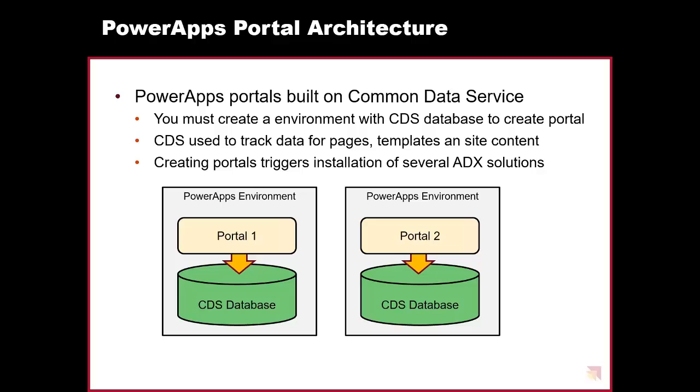Now, I want to call out one thing up here inside of my slide. One of the things that you can see is that you have something called ADX. If you see ADX, that has been the name of the portal infrastructure as it's been in Dynamics 365. So you'll see this little ADX prefix on things like entity names, and that should tell you right away that this thing is part of the portal infrastructure.